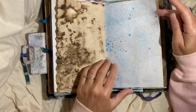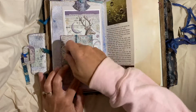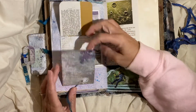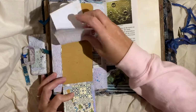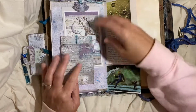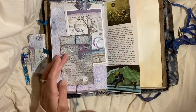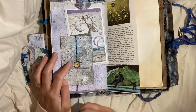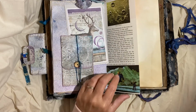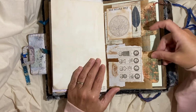And then just more of those same papers. Here's another one of those flippy bits with the closure with an owl charm. And that flips open and it reveals some hidden journaling spots along with some Italian papers and a journaling card from the paper pack. And then, whoops, that flips that way and it twirls closed. And book page.